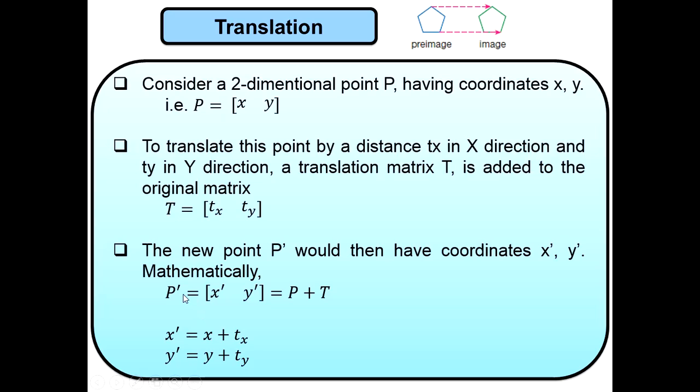Okay. So in this manner, we will get the position P dash, that is x dash and y dash. Now we can see that this translation can be obtained by simply adding the translation matrix to the original matrix. So simply we are adding the x translation to the x position and the y translation to the y position. X dash will be x plus Tx, that is translation in the x direction, and y dash will be y coordinate plus translation in the y direction, that is y plus Ty.